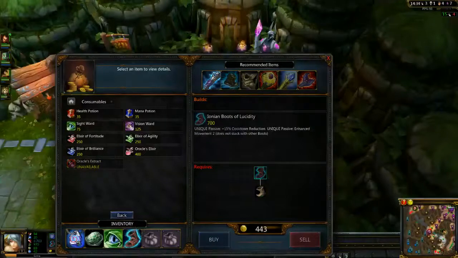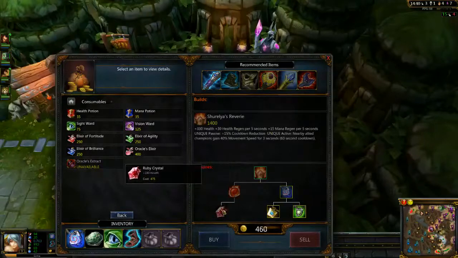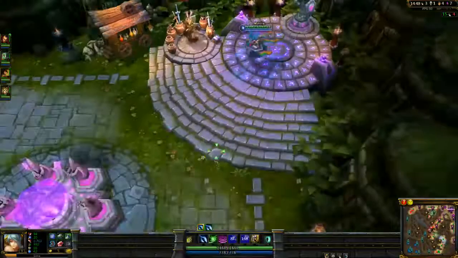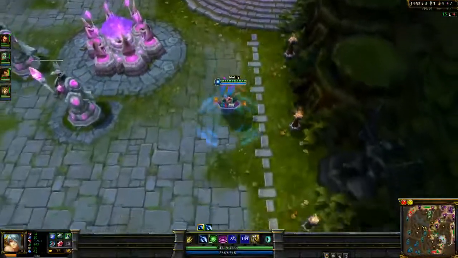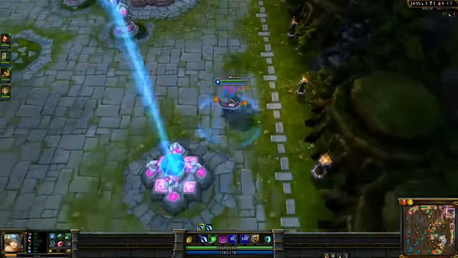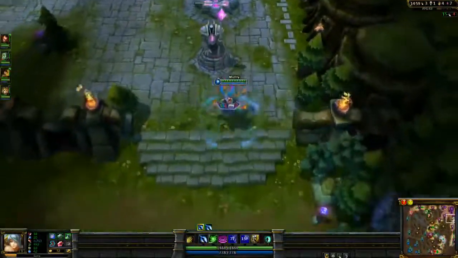Alright, so I'm probably going to look to get Shirelia's. I like to build Aegis quickly on melee supports. So for ranged supports like Sona, Soraka, Janna, I think Shirelia's is better to get first. So we're just gonna go ahead and get this because I already have two wards saved up, and then just go back to lane. We're super powerful now. There's not much that can stop me and Ezreal at this point.